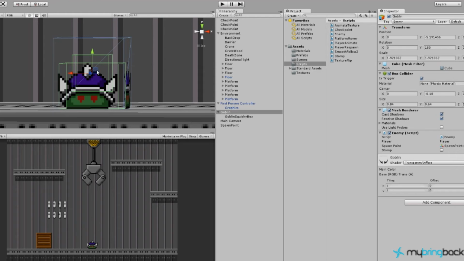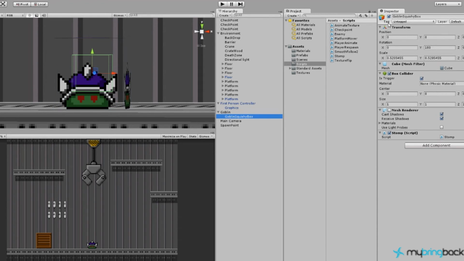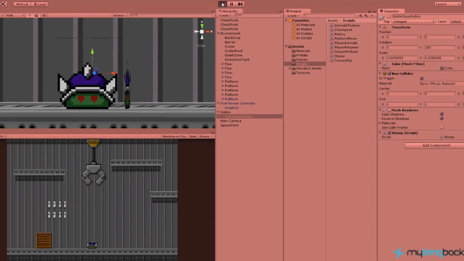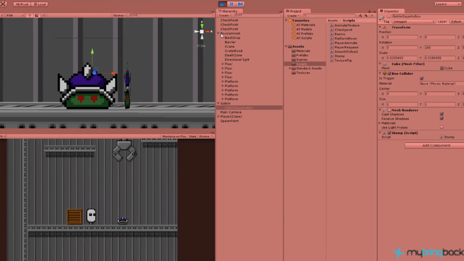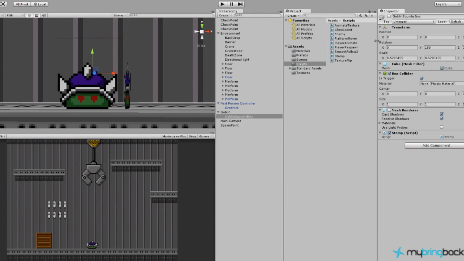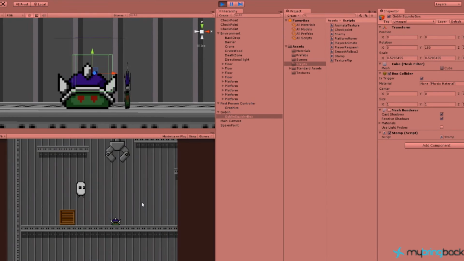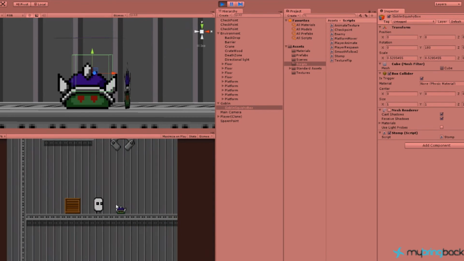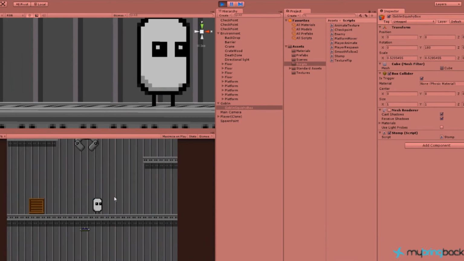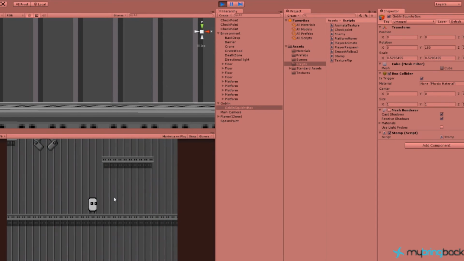And so that's basically our enemy with the stomp or without the stomp. If you don't want the enemy to be stomped, let's say you want him to be invincible, you just take this goblin squishy box here and you just uncheck it. And now whenever I run into him, he is invincible. He will always respawn me. But if we leave that on, and like the Goombas in Mario, we run into him head on, or he catches up with us and we run into him, we respawn. But if we jump on him, he gets squished and he falls off the game map and dies.